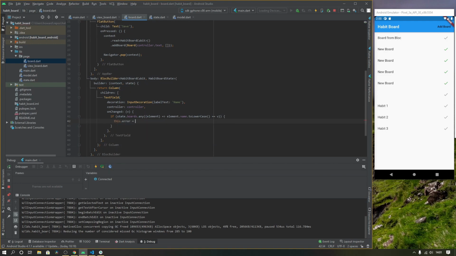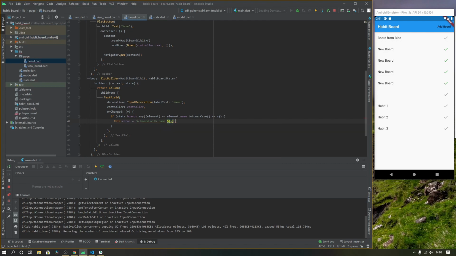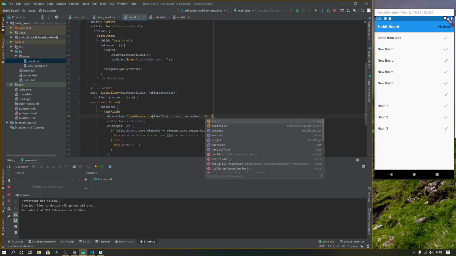Set the error equal to a board with name already exists. Otherwise, we just set the error back to blank. And then to actually display the error, we'll just pass the error message into this error.text here.